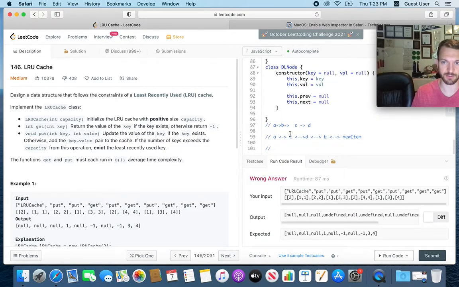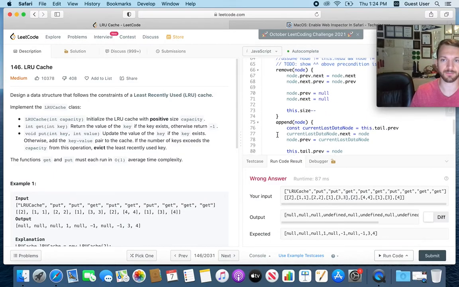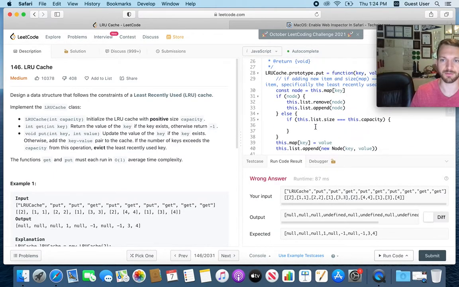Well, what's the least recently used node? It's going to be the one at the front of the list, because we add to the end, and things get pushed to the front. So essentially, when you use an item, it keeps getting refreshed, recycled back to the end of the list and end of the line. And when you don't use something, it gets to progress to the front of the line. So things at the front of the line are going to be those that were least recently used. So we want to this.list.remove the front item.